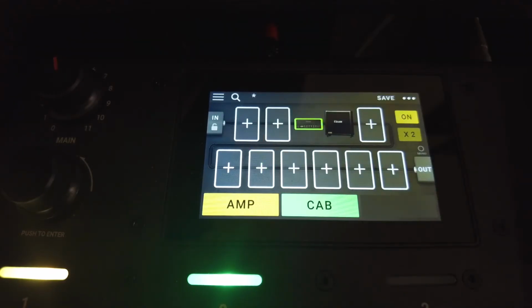And in case you want to move boxes, you can just drag and move them around. Okay, so when you add an amplifier, a matching cabinet is going to come along with it.